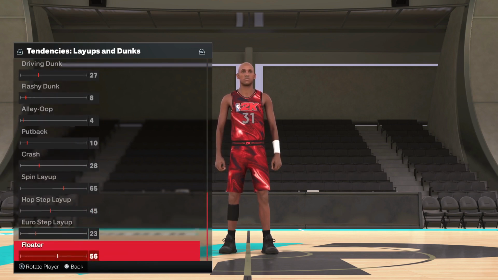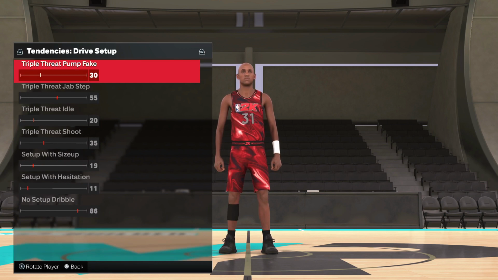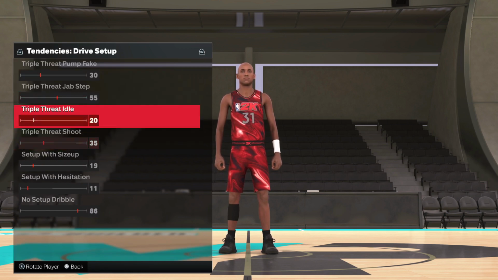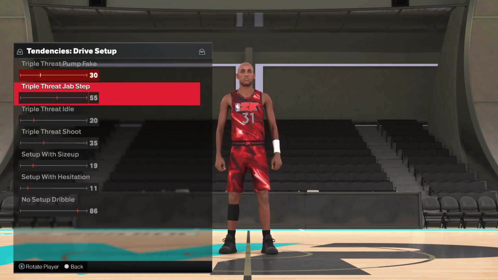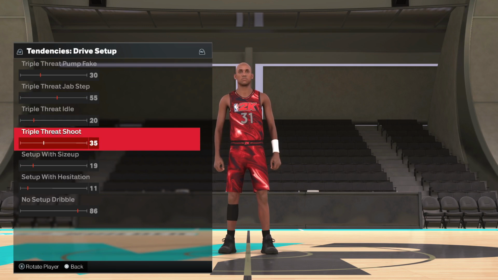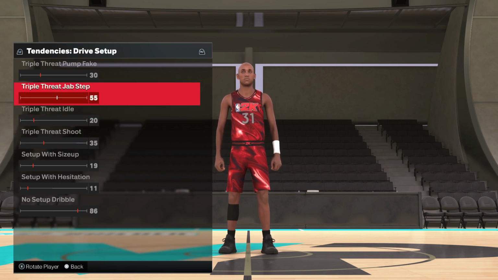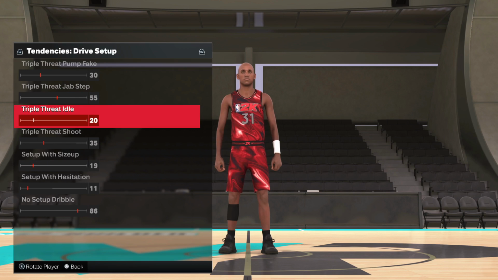The rest of those are self-explanatory ones. These triple threat ones, basically, these are all kind of competing against each other. So, like here, Reggie's going to most often jab step, and if he's in a triple threat position with the ball, next highest would be shoot. If you have a big guy who's really not going to be doing a lot of pump faking and jab stepping or taking a lot of perimeter shots, you're really going to want his idle up pretty high.